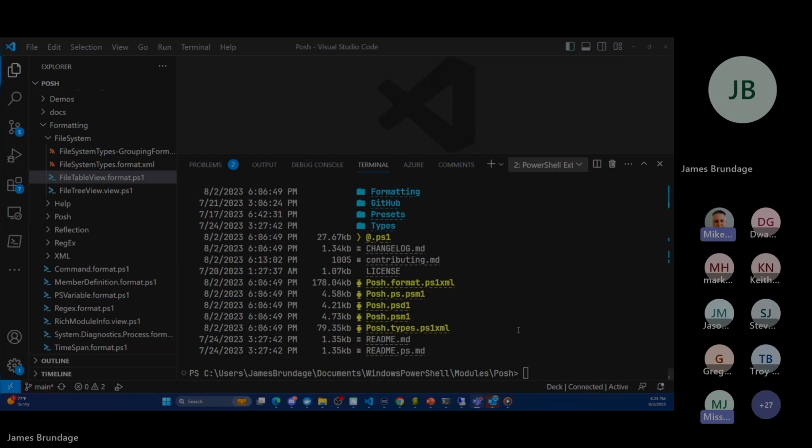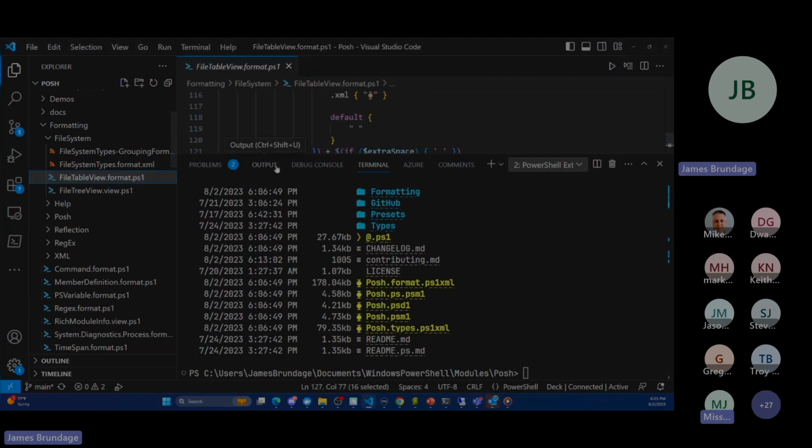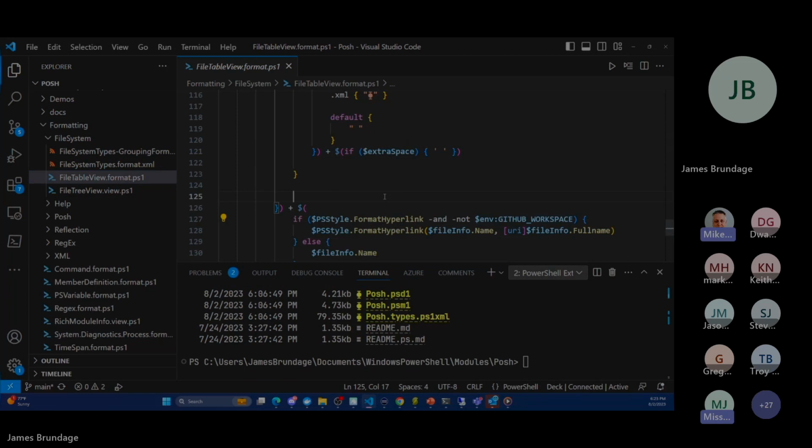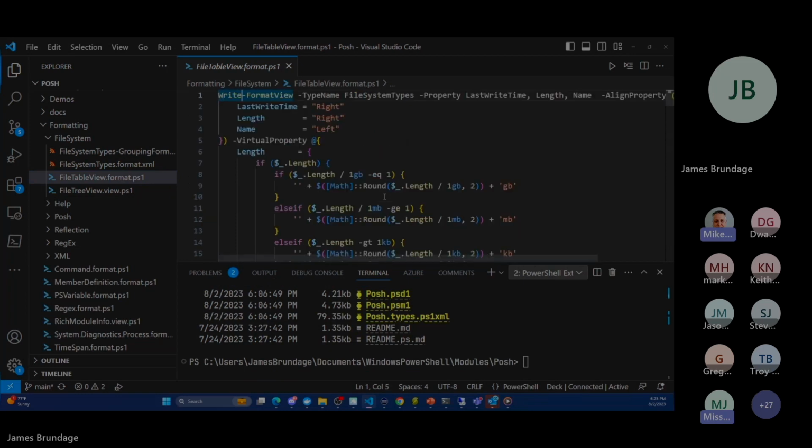So there was a point, James, where you showed the long XML file. You even made the comment, oh, this is the long XML file that gets produced. Yep. James has his own tools to write those files for him, and that may not have been understood by people. That write format view comes from another module that James owns, that James created, that I know from history.